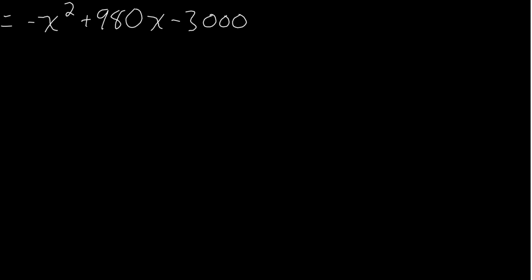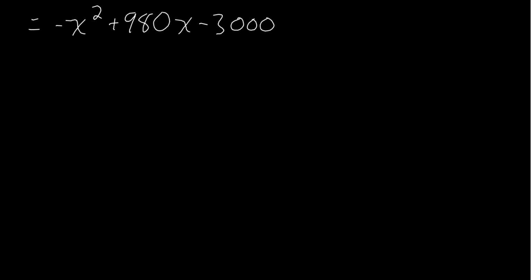Okay, so now what we're going to do is set this equal to 0. Well, this is another quadratic equation, and no, I'm sorry, we don't set it equal to 0 just yet. Yeah, we have to take the first derivative. All right, so the first derivative here, and we use p, is going to be p prime of x. That's going to make it so much easier to factor. I really didn't feel like doing the quadratic formula on that one. Looks like it's going to be negative 2x plus 980. Oh, so much easier.